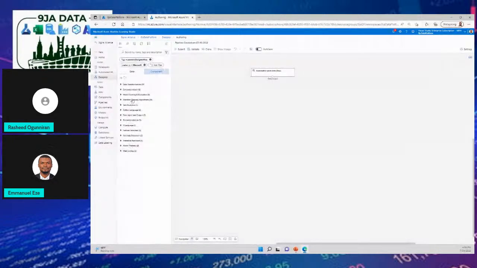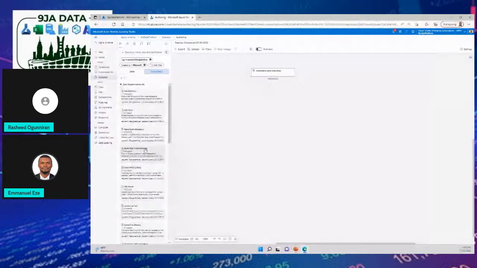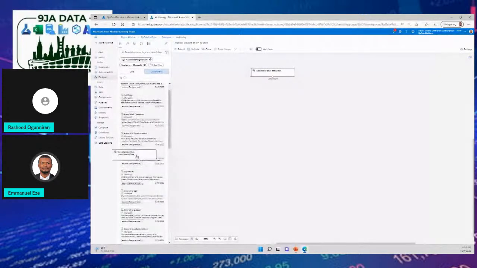What this does is group all of those components. A lot of the things I want to do right now are around data transformation, right? So I can expand this and maybe clean missing data.